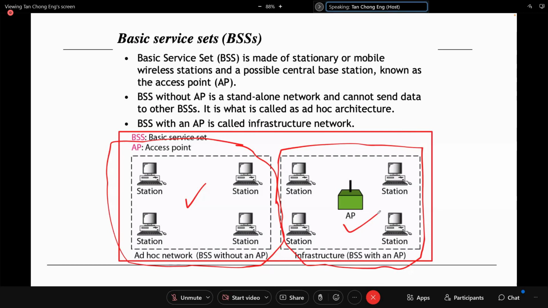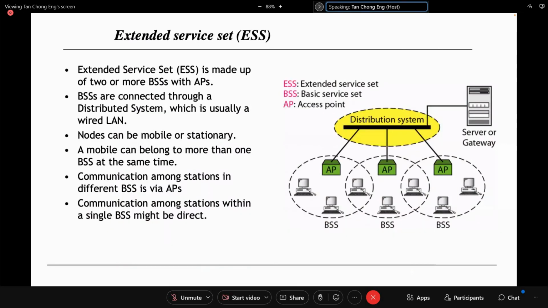When we expand our wireless network, you can see multiple BSS. This one is one BSS, and this one is another BSS. When you have multiple BSS interconnected by a distribution system, which is another network, it could be an Ethernet network, the whole thing is called the extended service set.